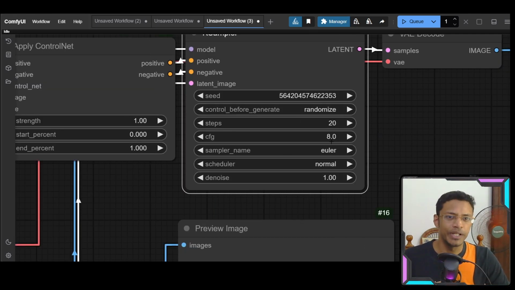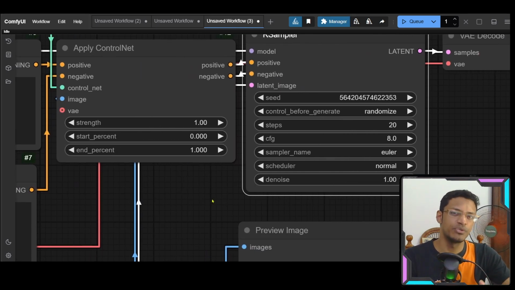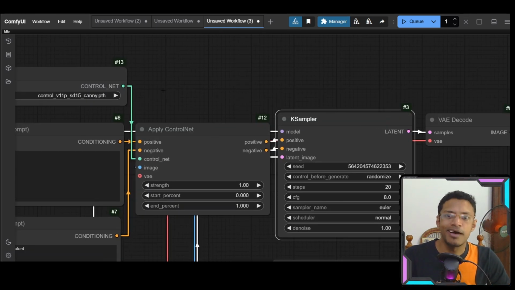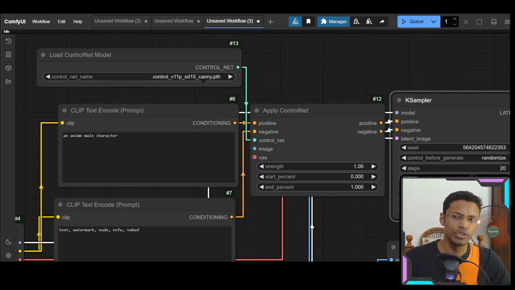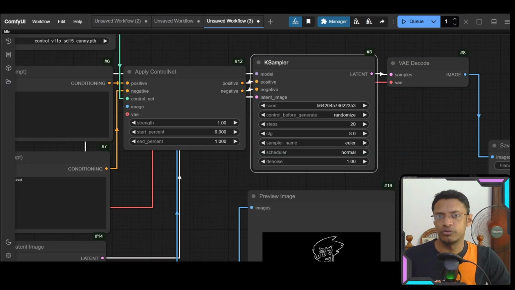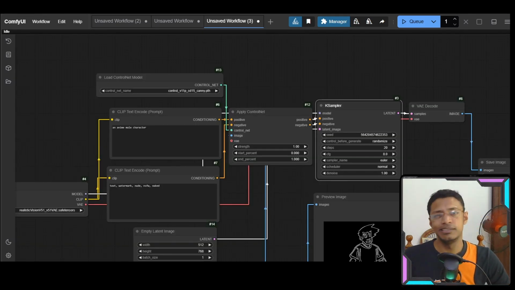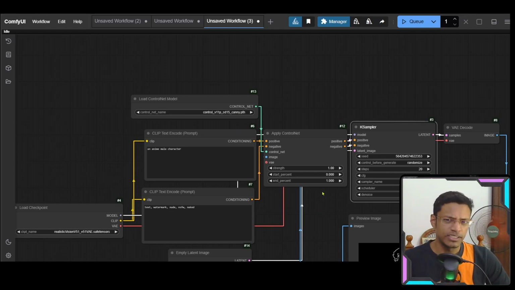Right now we have 20 steps. So when we have it at 0%, it means that from 0% all the way to 100%, so from step 1 all the way to step 20, it will apply the ControlNet. And the way the ControlNet works is this ControlNet model will run every iteration of your generation. And later on, I will show you the T2I models, the T2I Adapter models. They are more efficient. They will do the same thing, but they only run once. For now, let's talk about the ControlNet.